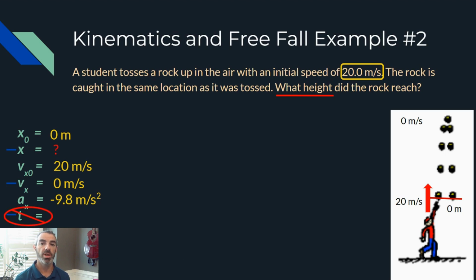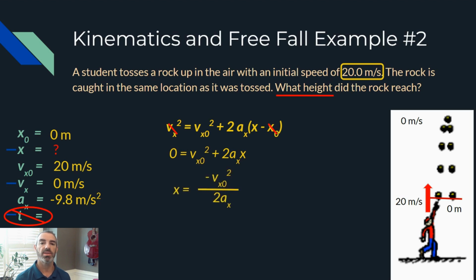The third dash means we're going to use the third kinematic equation, the Vx squared equation. Crossing out everything that is 0 in our equation and rearranging that, we get 0 is equal to Vx squared plus 2ax. And we solve for x, we get this equation 0 minus negative Vx naught squared is going to give us negative Vx naught. Plugging our numbers in, we can see that the units are going to cancel out.